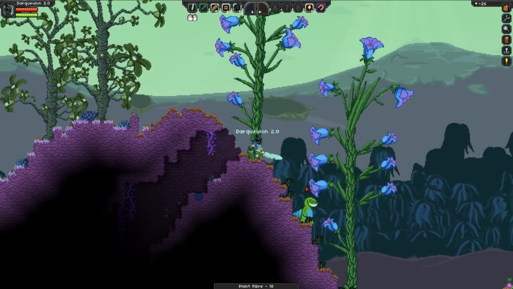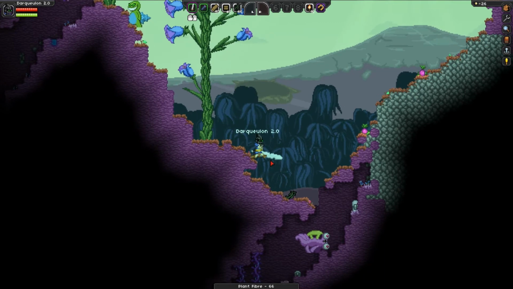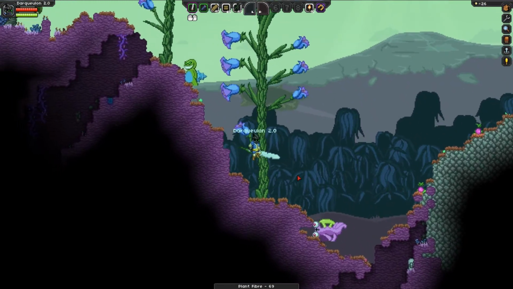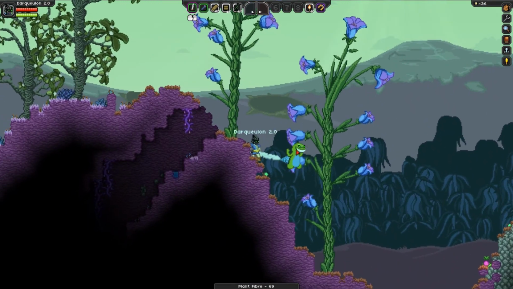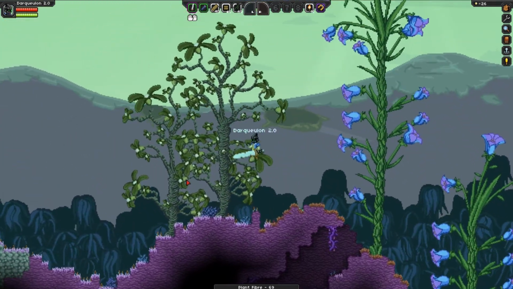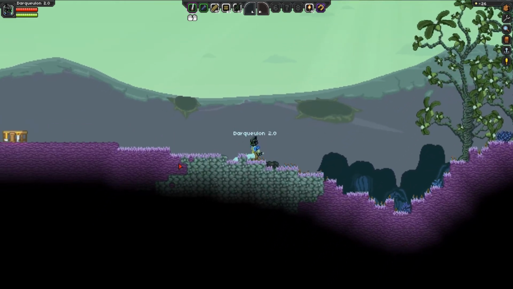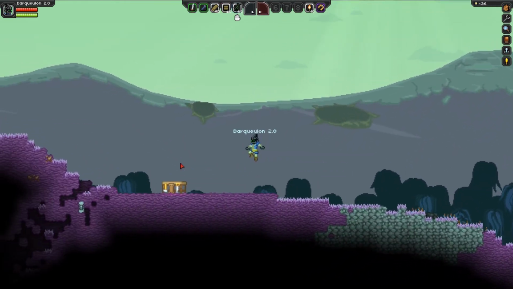Success! Something tells me these guys are gonna want to kill me. Maybe? No! Look at that, he's kind of chill. He's like, yo, what's up? Oh, this guy on the other hand, no. This guy's like, hey, what's going on? I'm gonna just smile at you. I have the creepiest smile ever. That guy is just creeping me out something fierce. So now I have a ton of plant fiber, like 69.